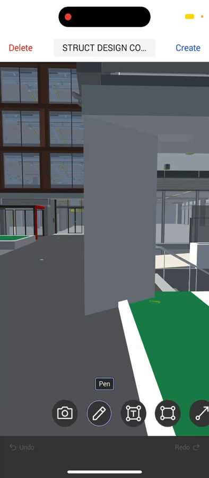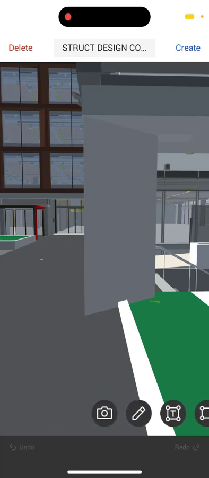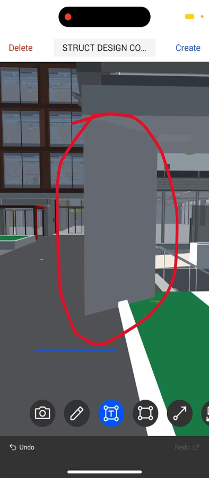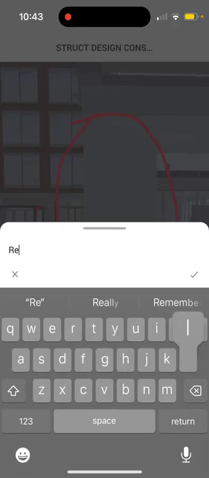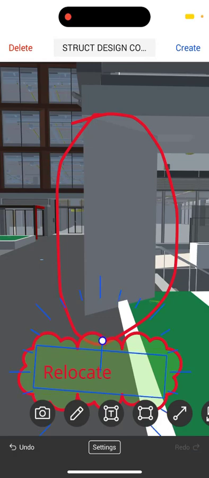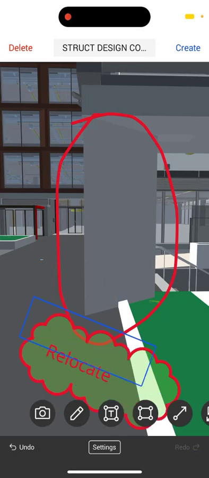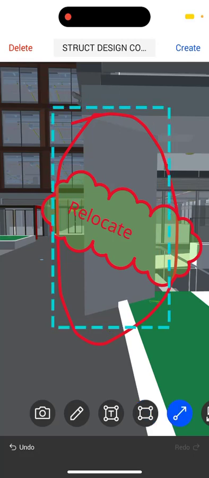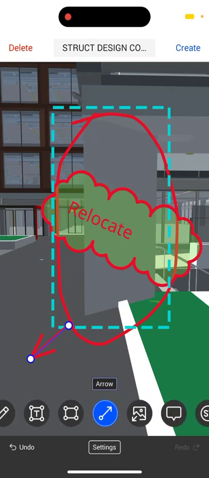I could then press the camera button on the corner here, take a photo. I could do a markup. I'll do a quick markup around here, draw around there. We want to add some text in the text box. Relocate that. Press the tick button there to add that in there. Then I can adjust my angles of my text if I want to move it over there. If I want something like that, we can then do a box around this and then put some arrows over there. So crazy markup, but I'm trying to get the message across.